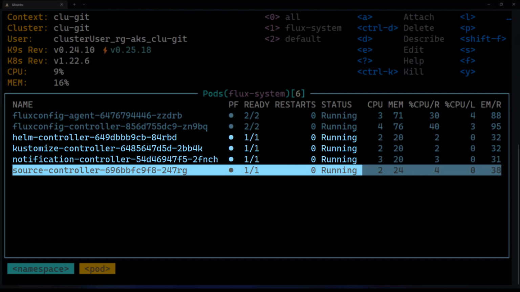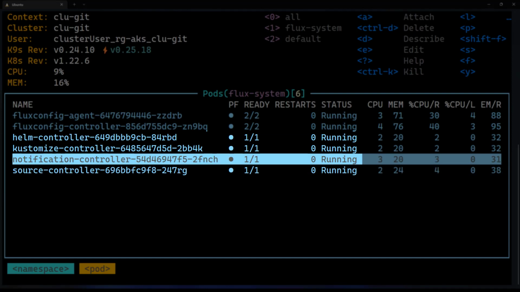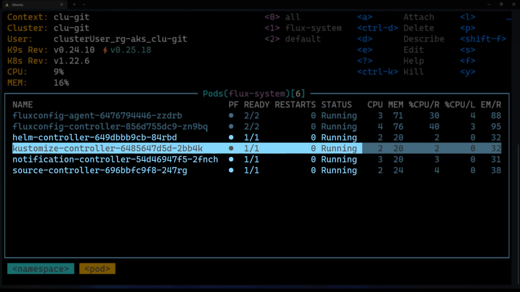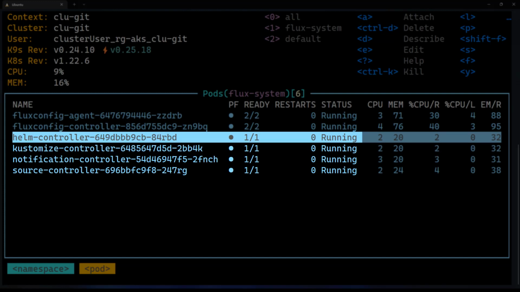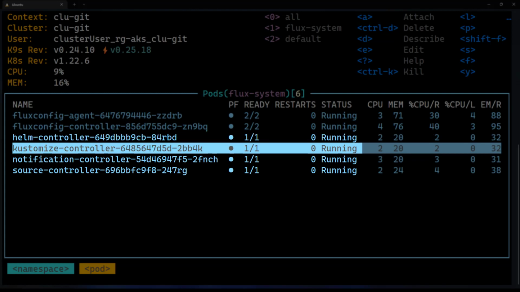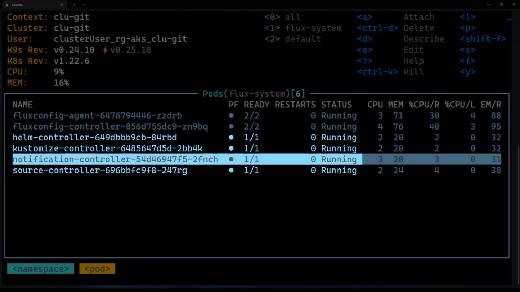We have the source controller to tell Flux where your sources are, like a Git repo. We have the kustomize controller to install YAMLs from those sources. We have the Helm controller to install Helm charts, and the notification controller, which among other things, sends updates, for example, to Teams or to Slack.